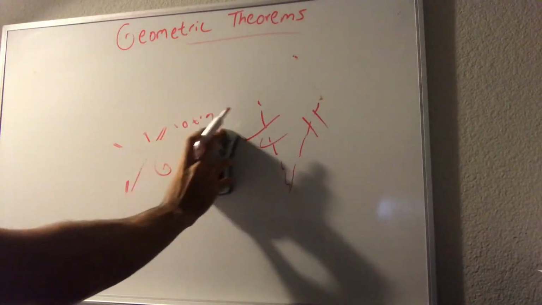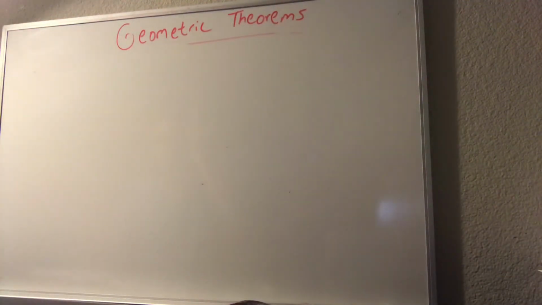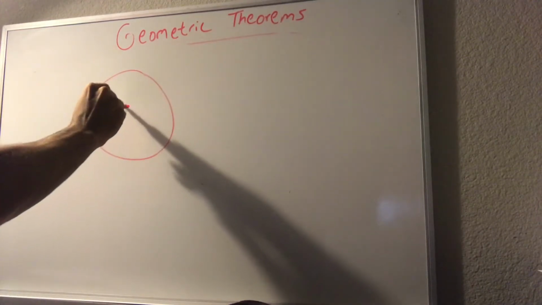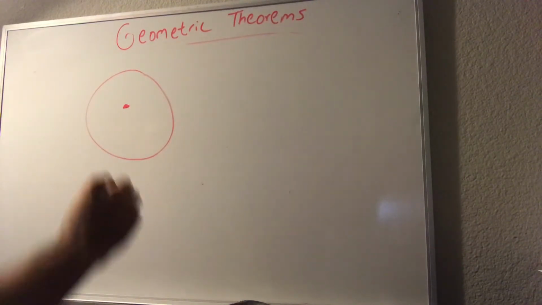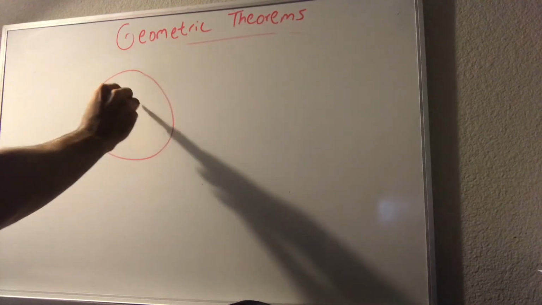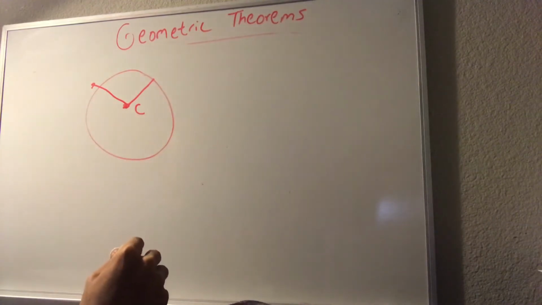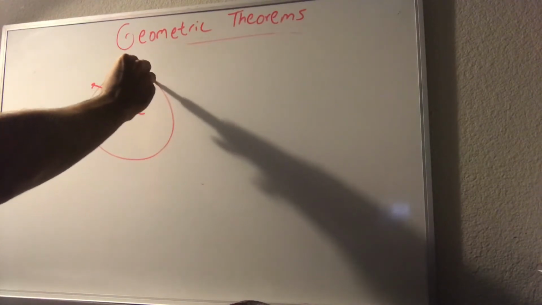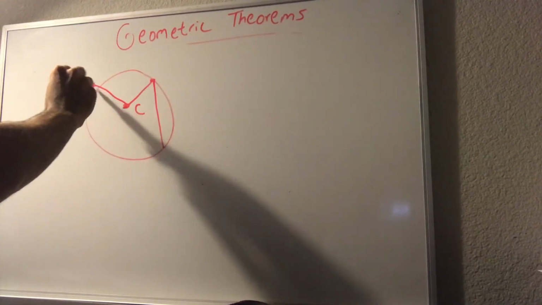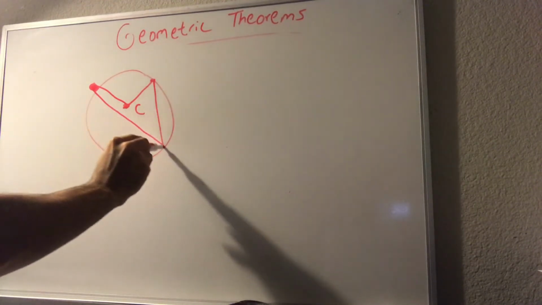And now here comes the third theorem for this lesson that I'll be covering. If you want, you can search up the name for this, but really, when I think of this theorem, I'm thinking about a central angle and an inscribed angle. So I take a point, obviously this is a center, right? And I'm drawing two radii of the circle. Then I extend a segment from this point to anywhere else on the circle, and then extend another segment from this point on the circle back, connecting this segment.